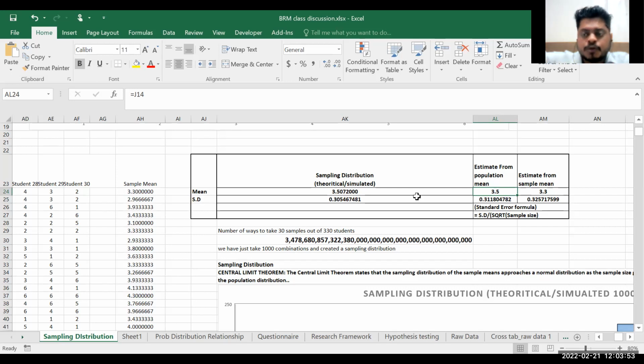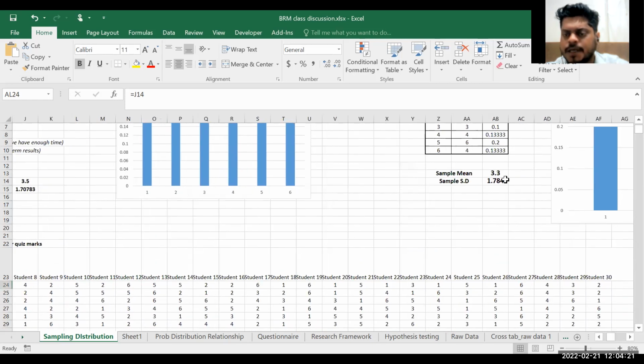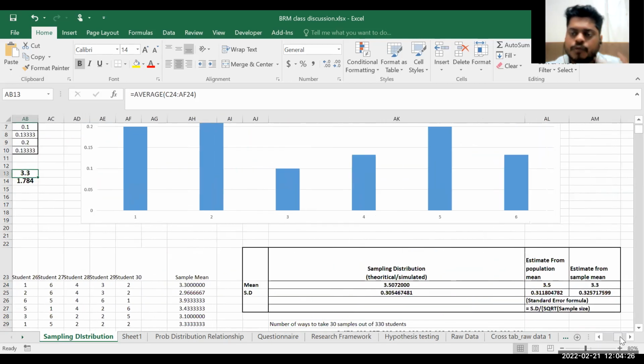So now the question is, by using those sampling distributions, can I find an answer? What answer am I trying to find? In this particular case, one of my hypotheses can be, because let's say this is the first year I'm teaching your class, I do not have any information about previous batches. I do not know how good you are or what your knowledge about research methodology is. I took a sample test of 30 students and I get a mean of 3.3. So now I have to form a hypothesis.